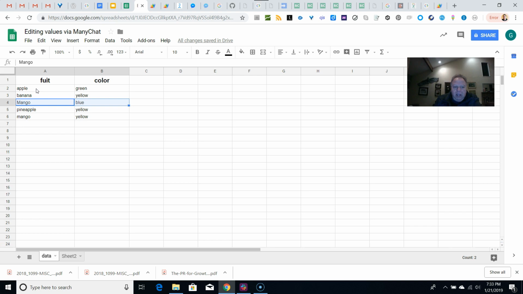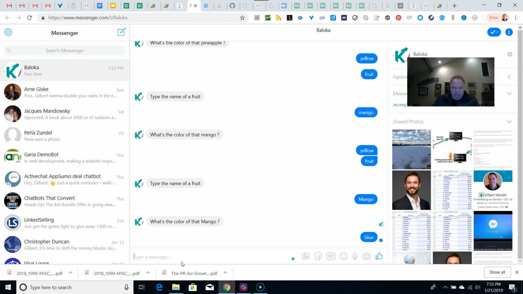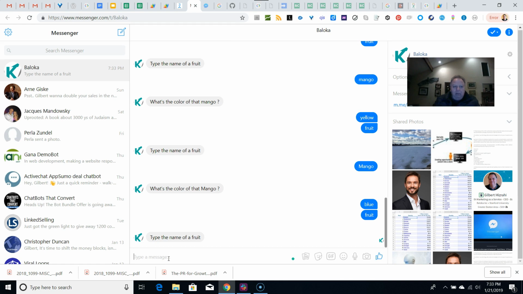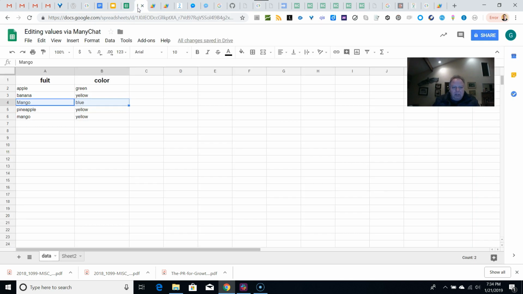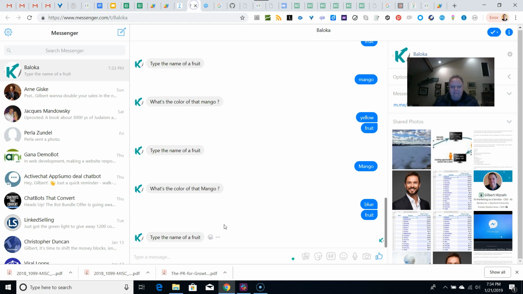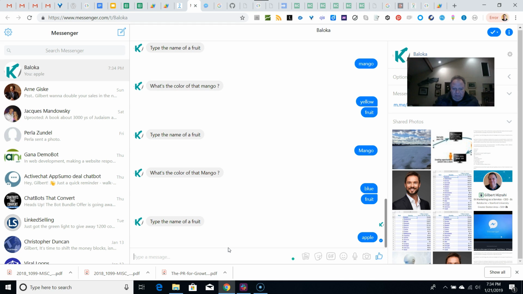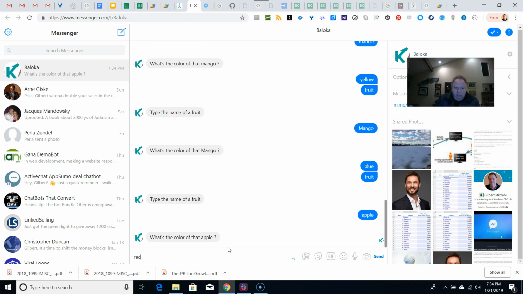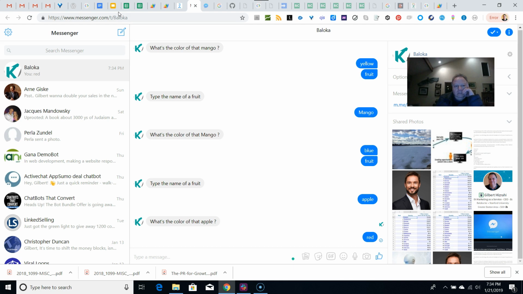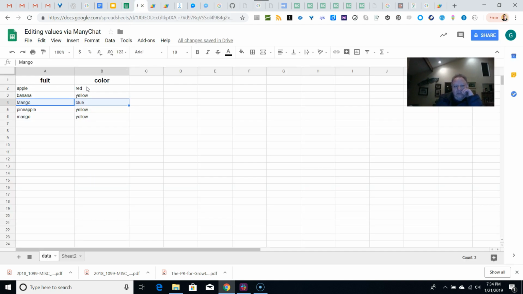And I can change the apple. Let's say that we have red apples. So let's run it again one more time. I say apple, and here it's capital or not capital? No capital. Okay. And this one will be red. And here it changed to red. That's fantastic. So it's working fine. The only thing that we need to take care of is the capitalization here.